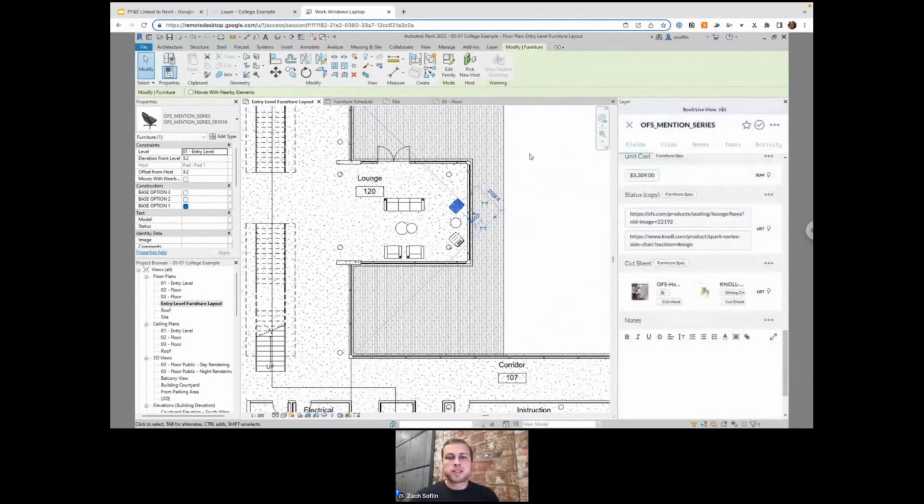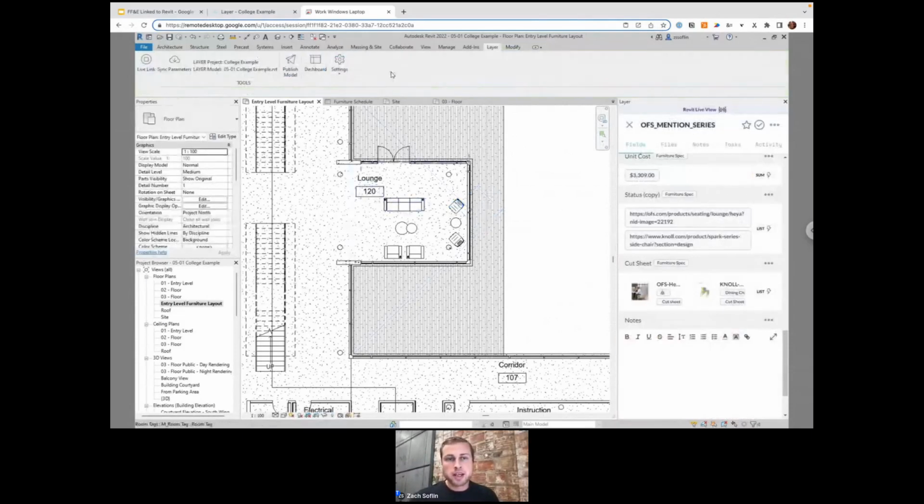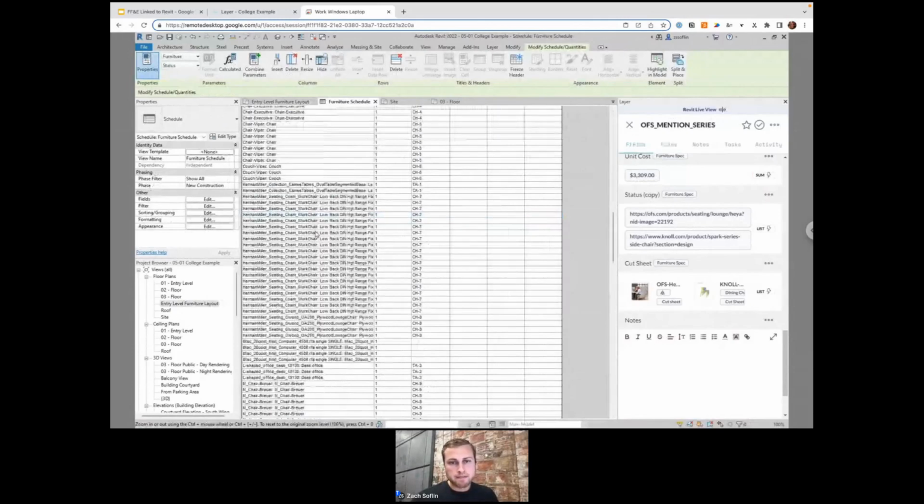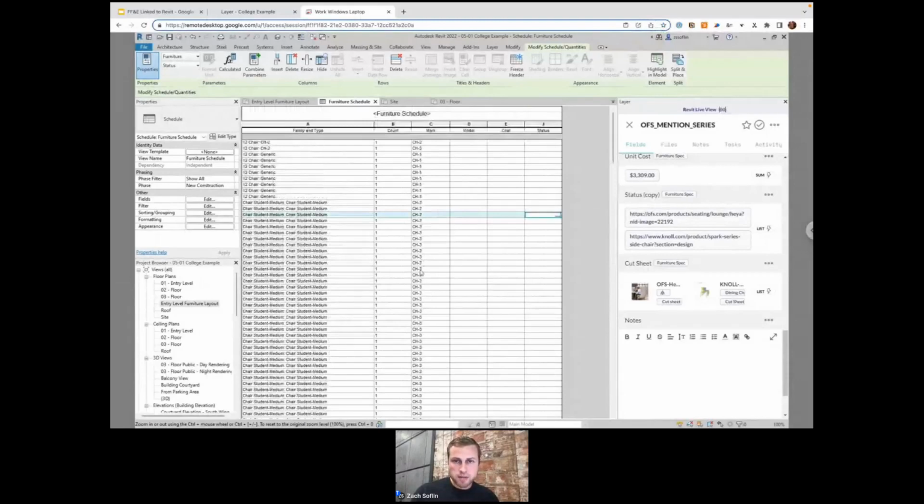But one other important thing to note in the Revit add-in is that sometimes we want to get this information that might live in Layer back into our model. So I'm going to give you a quick demonstration of this. Let's update this CH7 chair and we'll actually bring information in. Oh, sorry, we're actually going to do CH3, and we're going to bring in information like the model, the cost, and the status of that item.